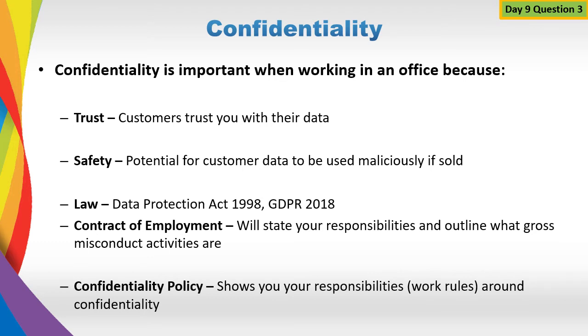So confidentiality is really important when we work in an office because the customers need to trust you with their data. They don't want their data leaking. They don't want it to be breached and used maliciously if it's sold. It's the law to protect data under Data Protection Act 1998 and GDPR of 2018, which we looked at yesterday. Your contract of employment will state your responsibilities and outline what gross misconduct activities are, and usually a confidentiality breach will be classed as gross misconduct, and if you're not familiar with the term gross misconduct, that means you're going to get fired.